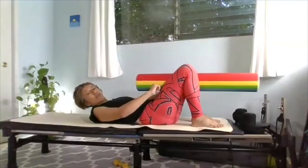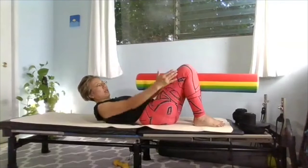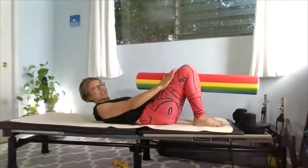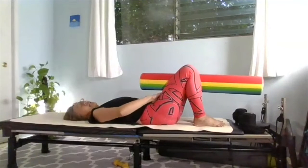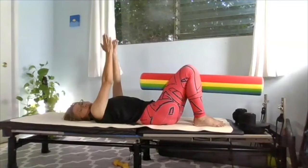So I want you to use your thighs and also the shins, both legs, not only the top part, your bottom part is holding and squeezing. So try to keep the foam roller kind of parallel to the floor. Okay, so hold on to it. So your inner thighs are really working hard. So keep the palms together and reaching up.